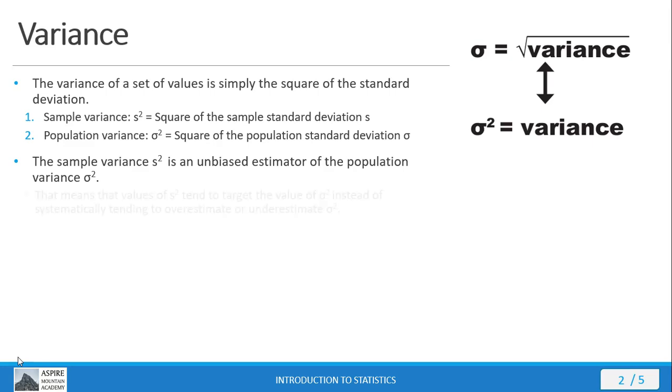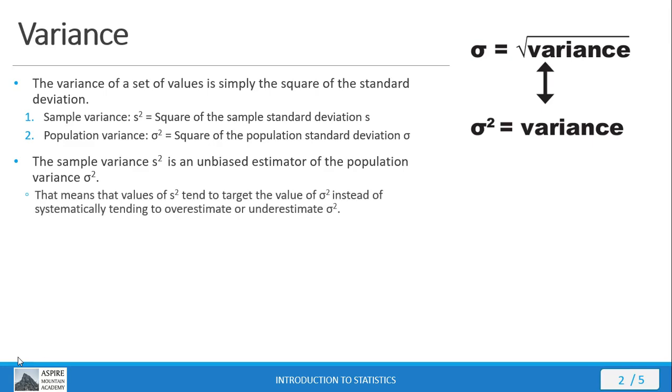For right now, just know that the value of the sample variance will tend to approach the value of the population variance as you take samples of larger and larger size. You don't get that effect with standard deviation. Remember that a main reason why we take samples is so we don't have to collect data from the whole population. We want to make conclusions about the population without taking data from every member of the population.